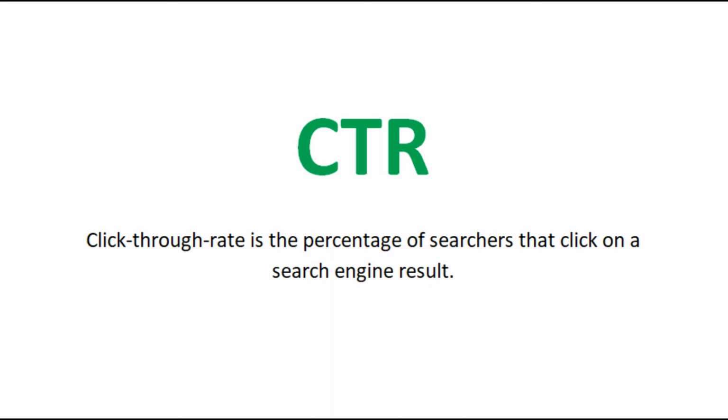That stands for click-through rate, also known as organic CTR or paid CTR. It's the percentage of searches that click on a search engine result. CTR is based on ranking position but is also influenced by a result's title tag, description, URL, and presence of rich snippets. For example, let's say that you rank number 3 for a keyword that 100 people search for every month and 10 people click on your result. Well, your organic CTR for that keyword would be 10%. Everyone knows that ranking number 1 is much better than ranking number 10.